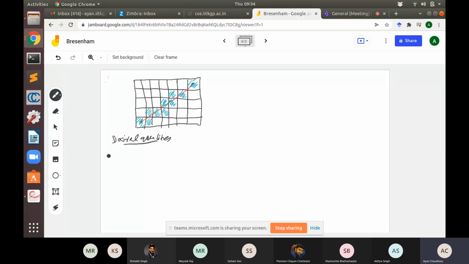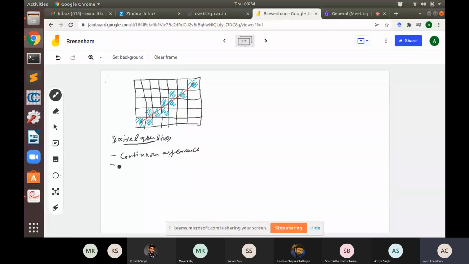So the line should have a continuous appearance, right? Because sometimes, and this is not the best example, you might see that some of the pixels are not painted because it's not touching that grid, so it looks kind of broken. That's not desirable. So continuous appearance is one thing.